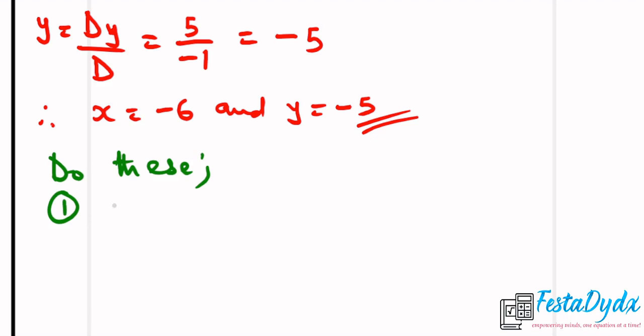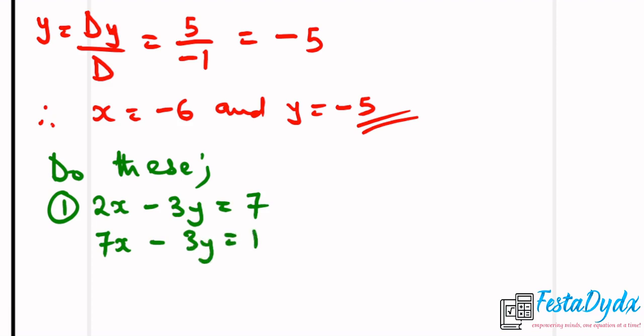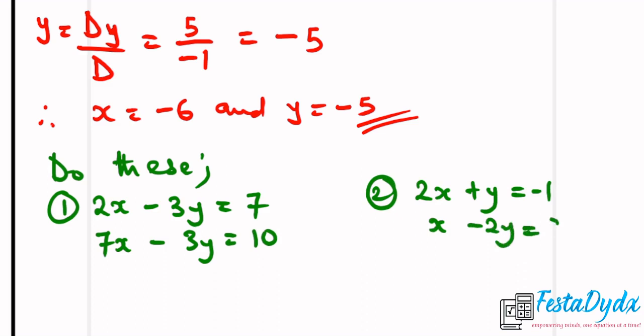After you solve it, you can drop your answer in the comment section. I will definitely go through it, and if there is any need for correction, I will give you feedback on the answers you provide. So this is our first question I would love us to try, and then for the second question, we'll have 2x plus y equal to minus 1, and then x minus 2y equal to 8. Once you solve this, drop your answer in the comment section. I will definitely give you feedback.